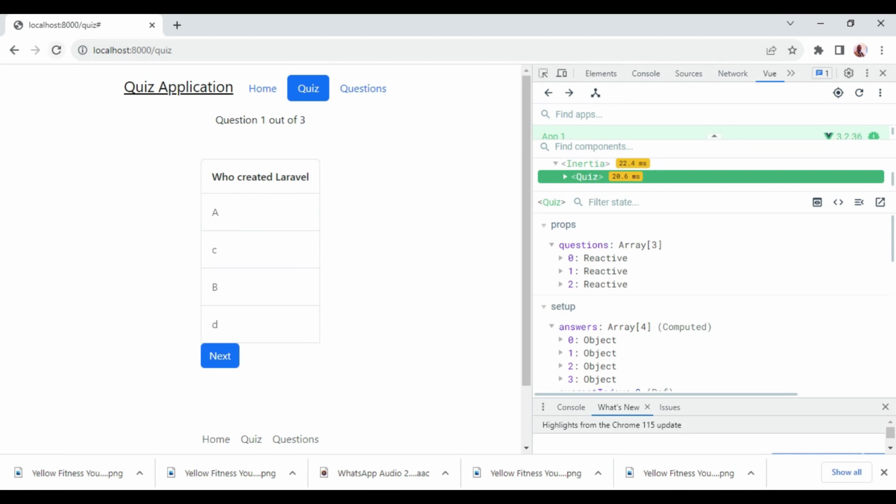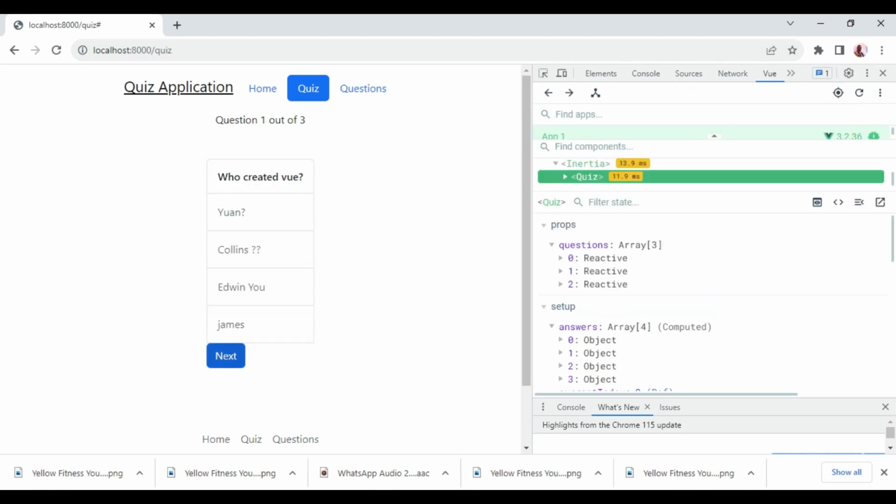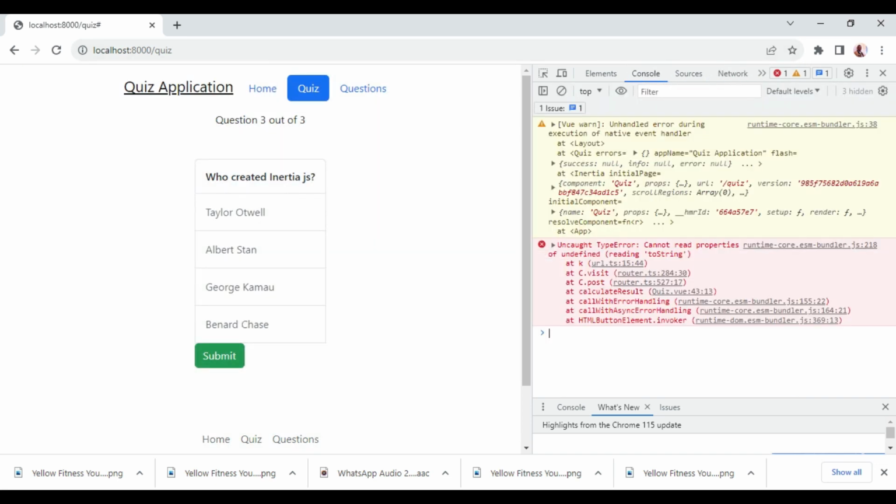So let me attempt and just go through the questions and just click on any and submit. We are having an error, so it says unhandled error during execution, uncaught reading to string, undefined reading to string.